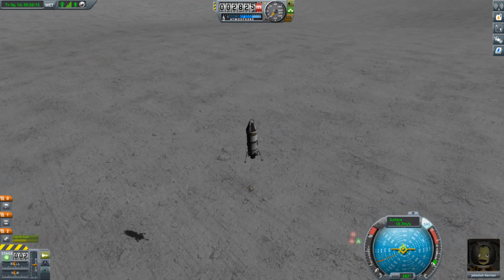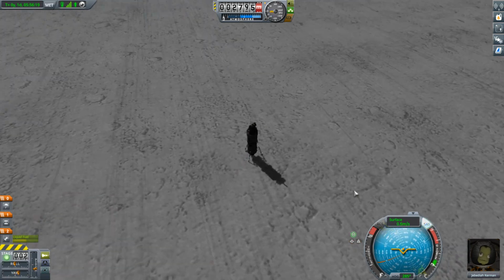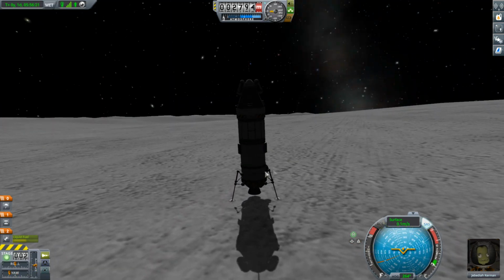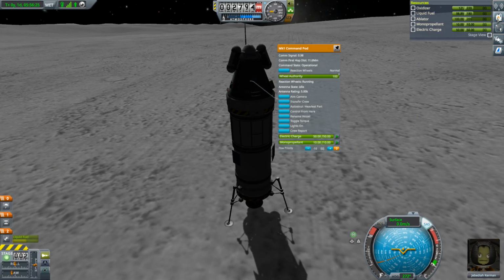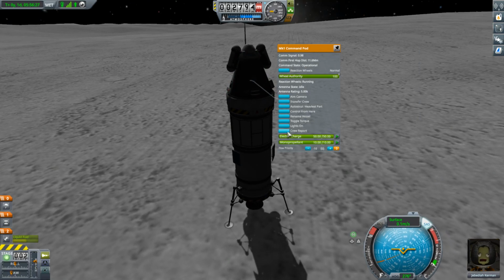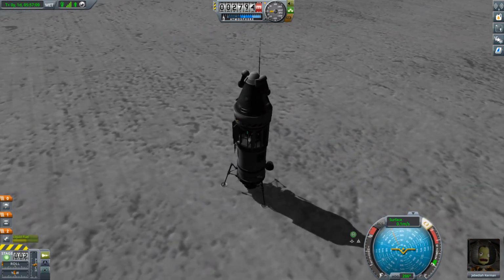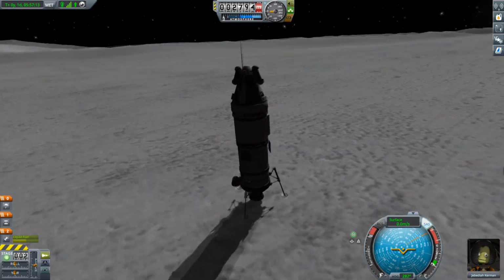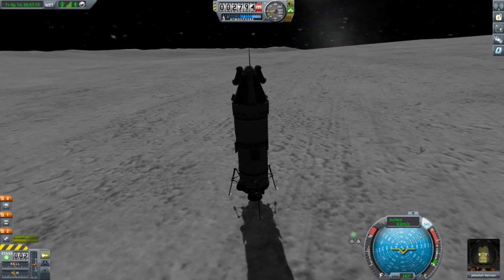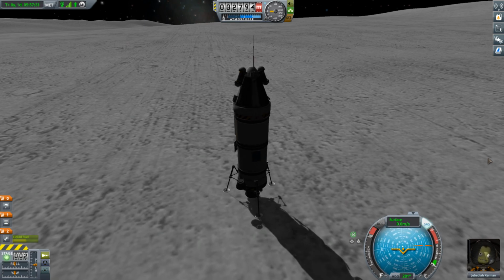Okay, we're slowing down, and we land. That was a little bit rough, but we did land. And we have half our fuel tank, which is good. So let's rotate ourselves, face the opposite direction. Looks better this way anyway. We'll have it so that we're directly at our torque, like this.